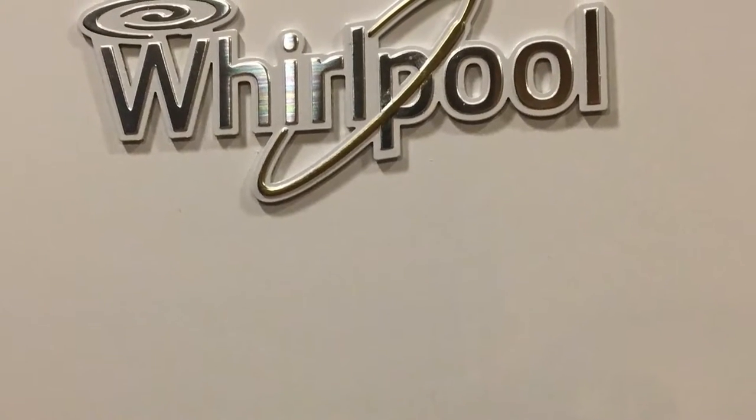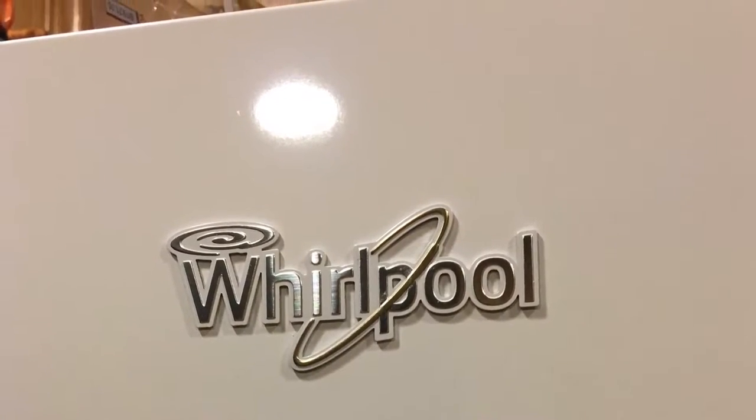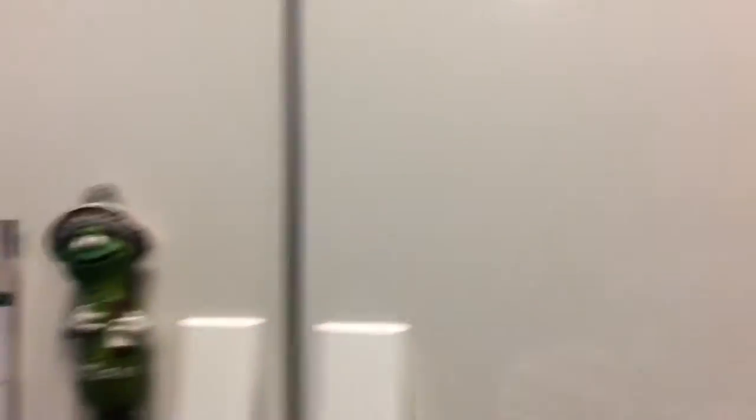Now on to a new addition — I will see you guys inside the house. Alright guys, here's our new fridge. It is a Whirlpool. Just wanted to show you guys what it is. It's a side-by-side. Here's the water dispenser, ice maker — and yep, the cat wanted to say hi.